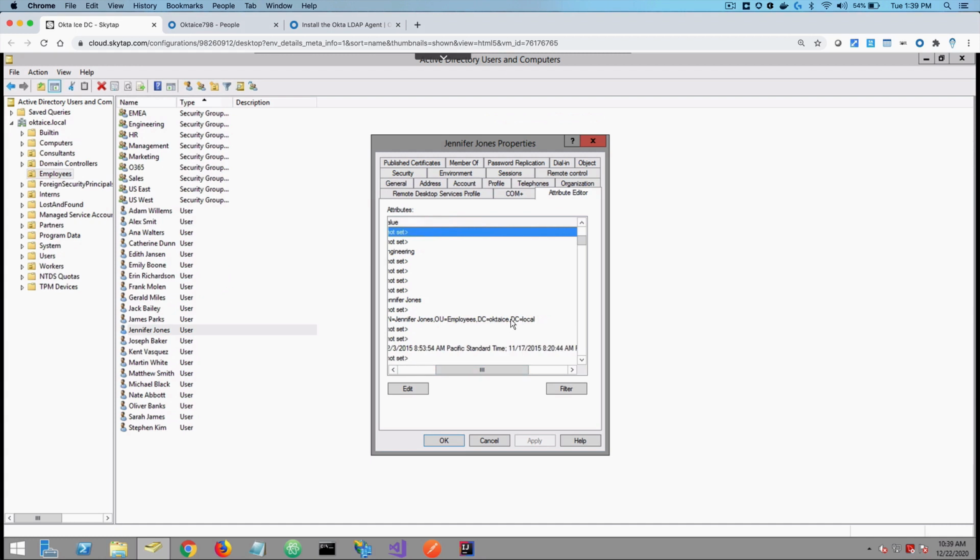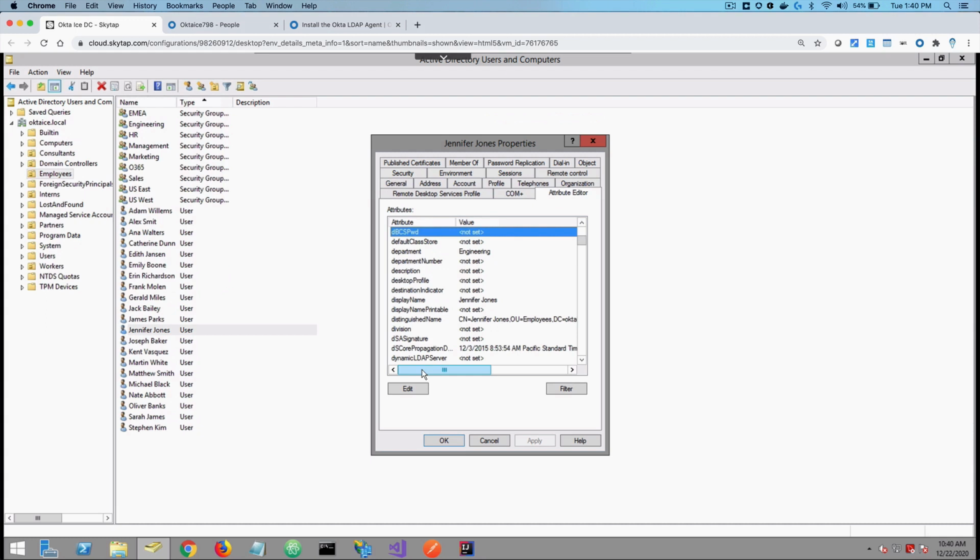And this becomes very important because when we start setting up the LDAP agents, we're going to be using this to possibly search or bind directly to our directory instance. Now, granted, we're not going to go down to the granularity of finding her record for the actual connection to the LDAP infrastructure, but we definitely want to have a record that we can test with, because you're going to see that when we get into the LDAP integration, you actually have to have a successful test of bringing an identity in to be able to find them.